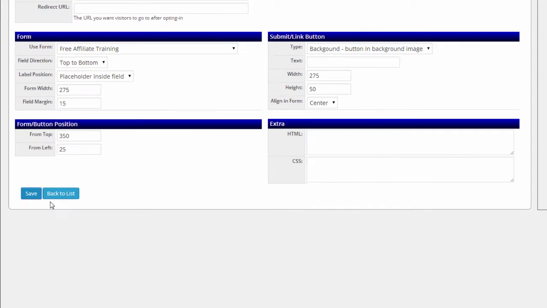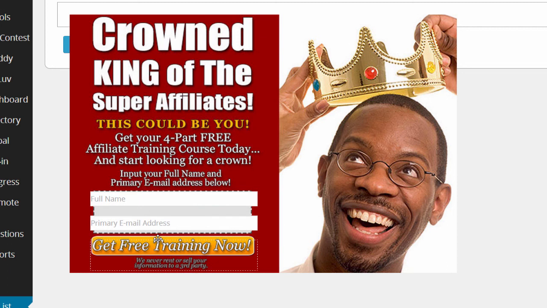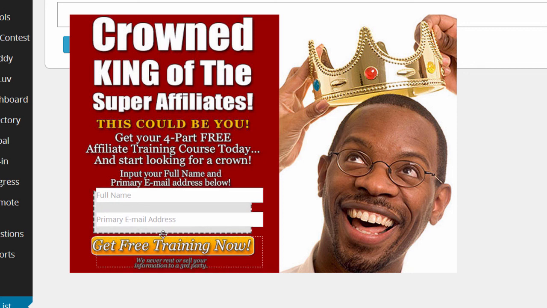So we click Save. So as you can see, I missed. My guess was wrong. So what I'm going to do is take a look at this and just grab the edges of it. Here below this, you can see the little dotted line right down here. That's the button execute area. So I want to move that up. So I just put my cursor over the dotted line, and I'm just going to slide it up like so. And I'm going to make my text boxes narrower and closer together so that they fit into that box there as well.